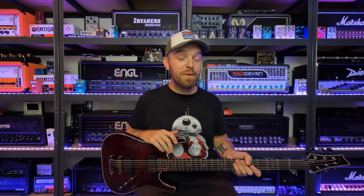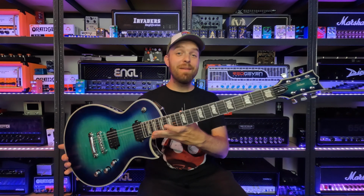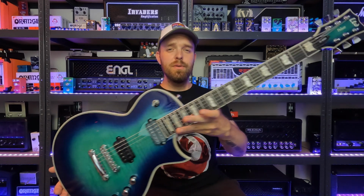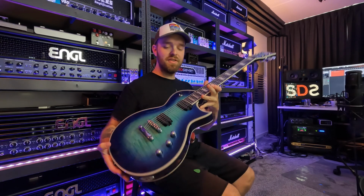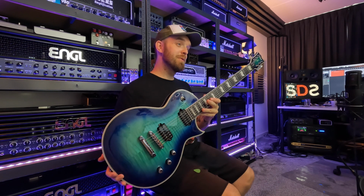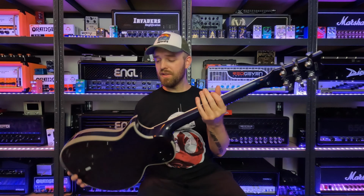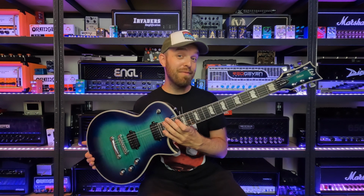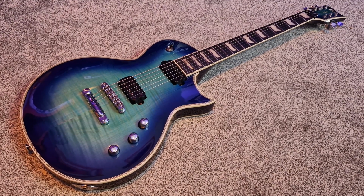And the first one that arrived is this guitar. The ESP LTD EC1000T CTM in Violet Shadow. Look at this beautiful, beautiful guitar. It's such a unique looking guitar too. I don't think I've ever owned a blue guitar. I think really this is the first blue guitar that I've ever owned. And yeah, it's a really good guitar.